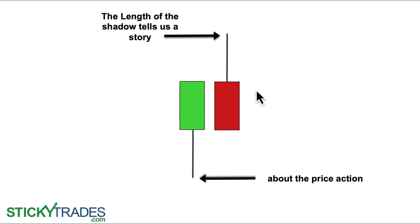Again, to repeat, on a red candle, the opening price is at the top of the candle. The closing price is lower than the opening price, but during the course of the day, the buyers tried really hard to rally it up. It hit the high, and what happened? The sellers smashed the buyers right back down. So that would be construed as a bearish candle. And when they stack up in different sizes of candles, again, it tells a very powerful story.